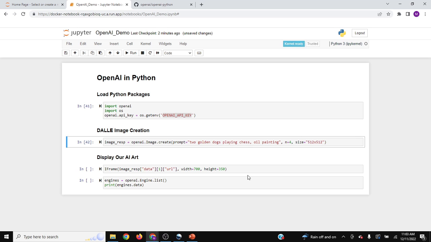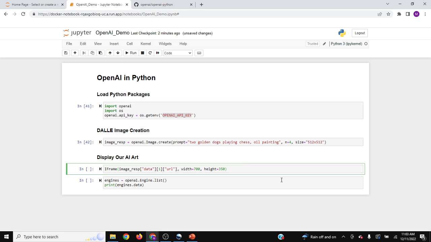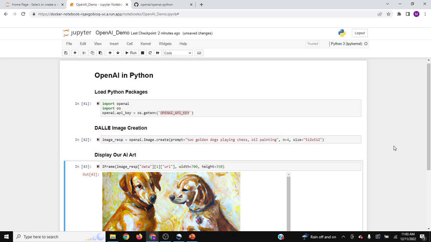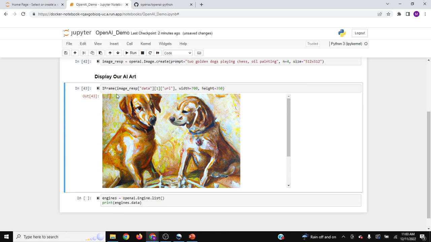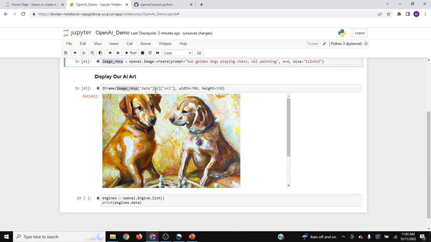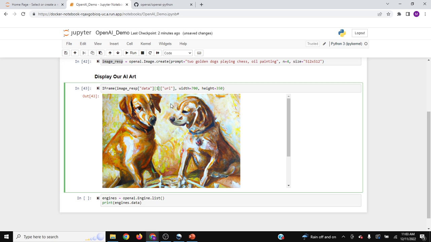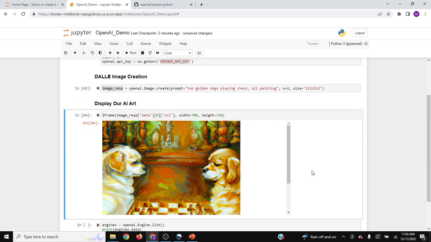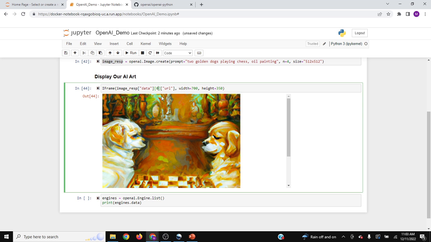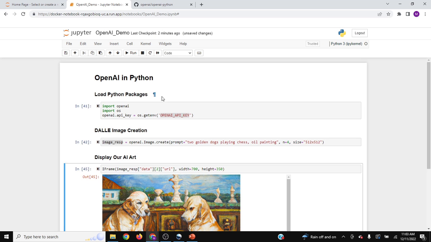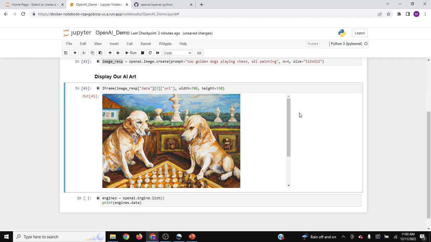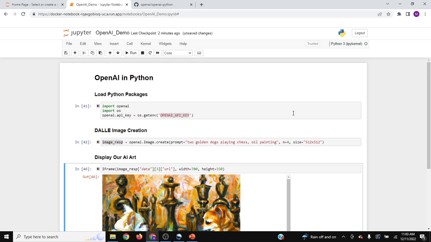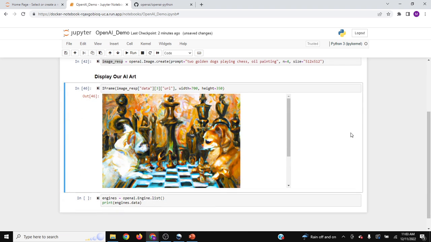Now it's done, and now we can take a look at what it looks like. If you look at the response here, we're taking what I built here and I'm subsetting it for one. So these are two dogs playing chess. If I change this to zero, as you know, in Python the index starts at zero. Here's another picture, it's two. Another picture of two dogs playing chess. And then three, and the fourth one. So that's pretty cool. Four different, very interesting pictures.